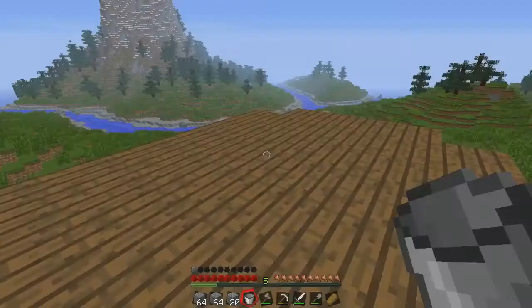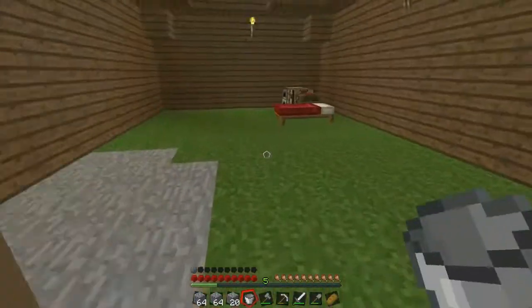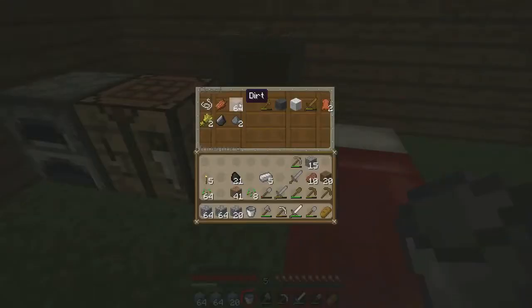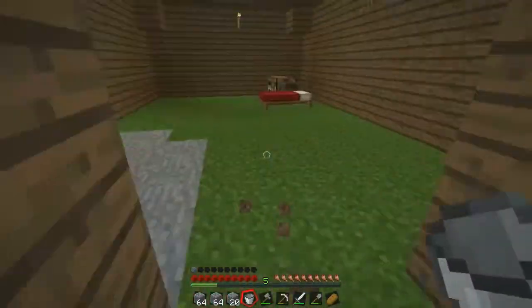Right, so where is our dirt? I put the dirt inside the, god damn it. Right, put the dirt inside. Just go away, creepers. Get out of here. Right, that should be enough. 41 should do.